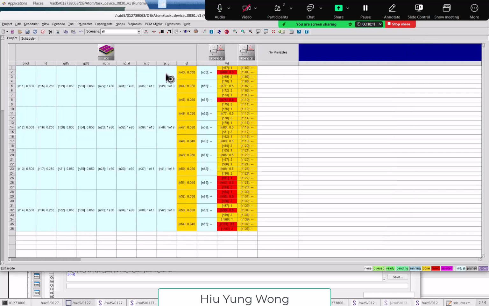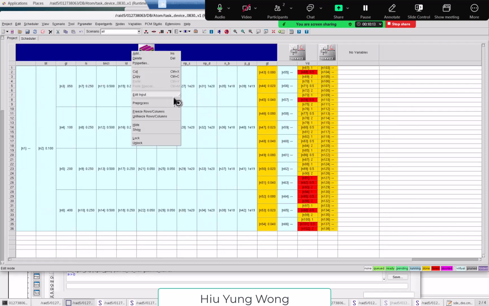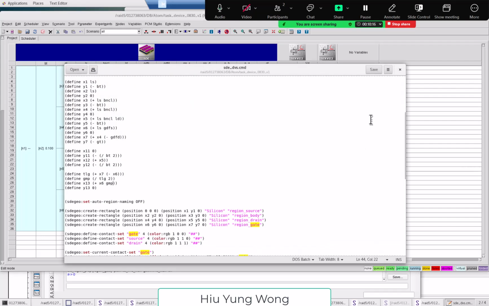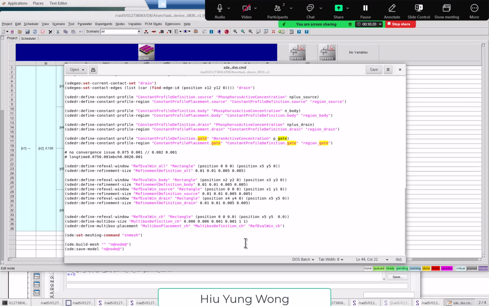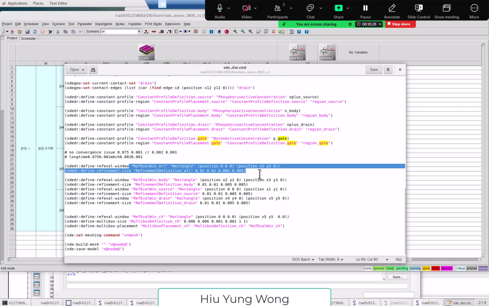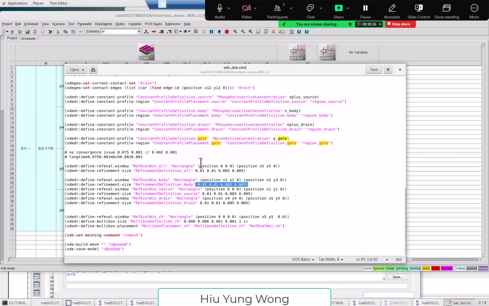But it's difficult to know exactly how to do it, and we need to learn the skill of making the mesh box. What you are doing now, which is good, is you define a window at each region. So what you can do is the same. Just now you have exactly the same definition.